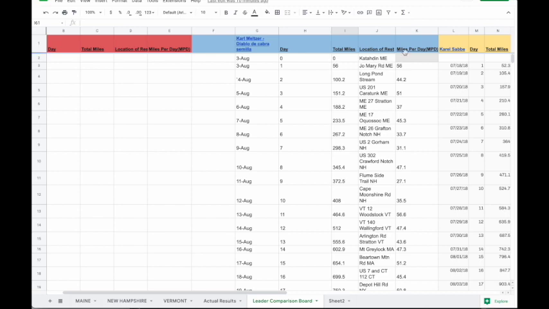So if I were to make a prediction, I would say I would be hanging with Carl until we get to New Hampshire probably, and then I'll probably start falling behind Carl, specifically right here in this area. It's just really hard, and Carl's a better mountain climber than I am.